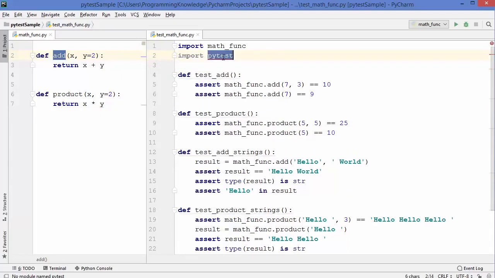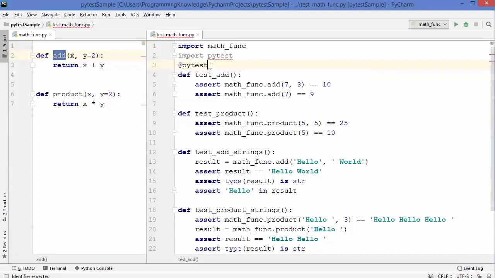Because I have installed Pytest using pip on the command line, which is not recognized by my PyCharm IDE, that's why it's showing me this squiggly line. But I'm running my test using the command line, so this will work. So don't worry about this squiggly line, the import will work. And after that, what I can do here is add a decorator.